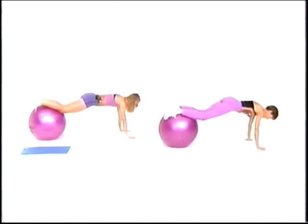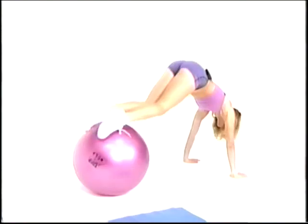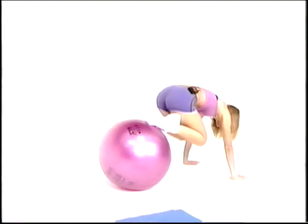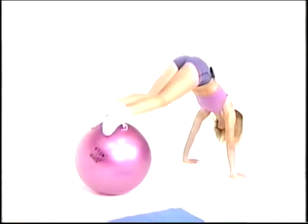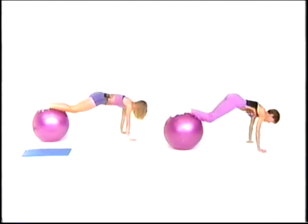Ready? Tuck. Knees come up. Back in neutral here. Now pike. And butt comes up, back down to neutral. Tuck, and neutral spine here. Pike, neutral spine again. Ooh, tuck. I feel those already. Yep.